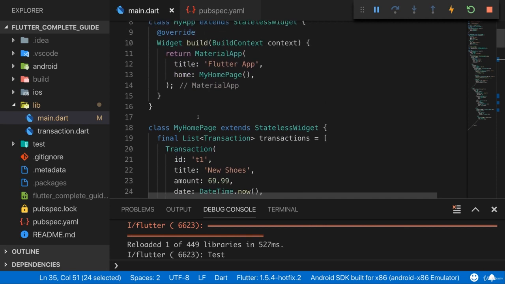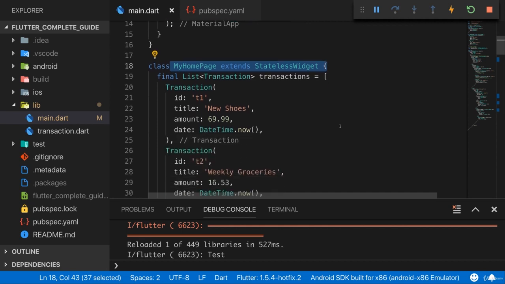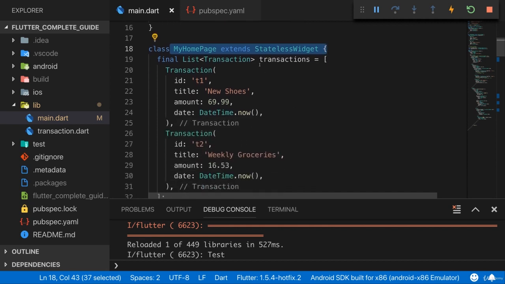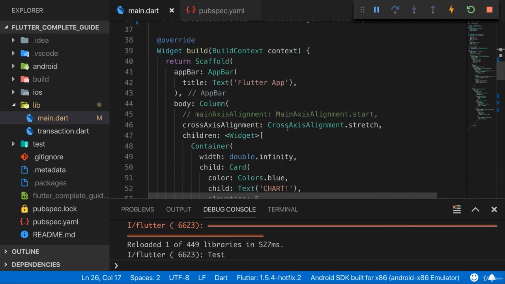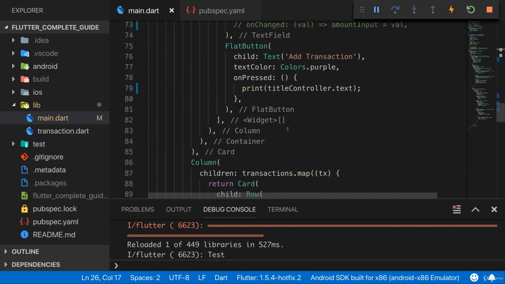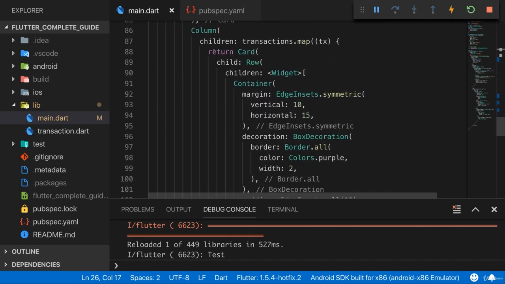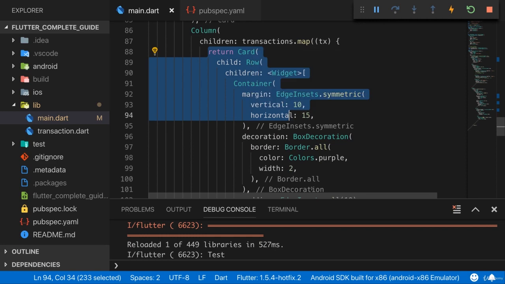This is now a solution Flutter also likes in a stateless widget. Nonetheless, the days of us using a stateless widget, or at least of only using stateless widgets, are coming to an end because we will have to change this to a stateful widget in order to update our list of transactions and reflect that change on the user interface, where of course for every new transaction, a new transaction card should be output down there.